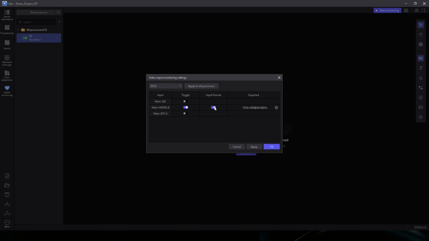But if we also do input format, we can detect if the input setting was changed. So let's say you have an input signal that you want to be 4K, and somehow it got changed to full HD, 1920 by 1080. It will detect that, and if you set up the email alerts, it'll automatically email you and tell you, hey, something's wrong. So you'll immediately be able to know what the issue is and fix it.